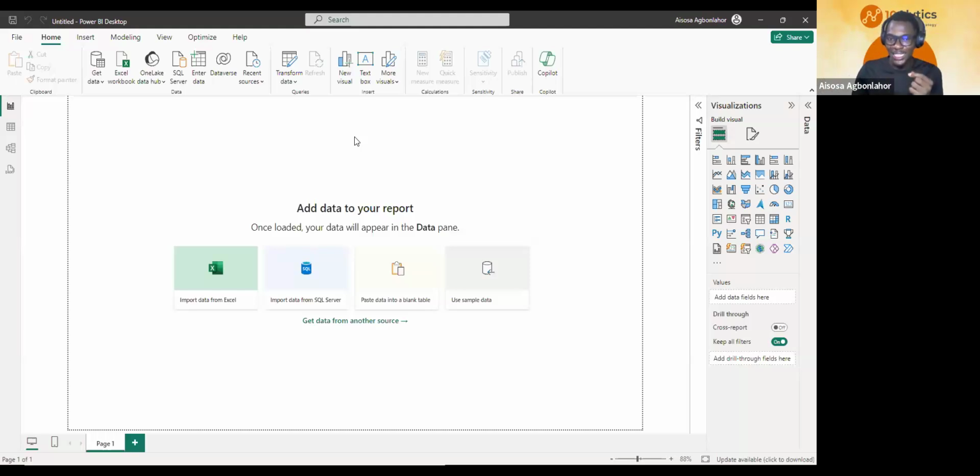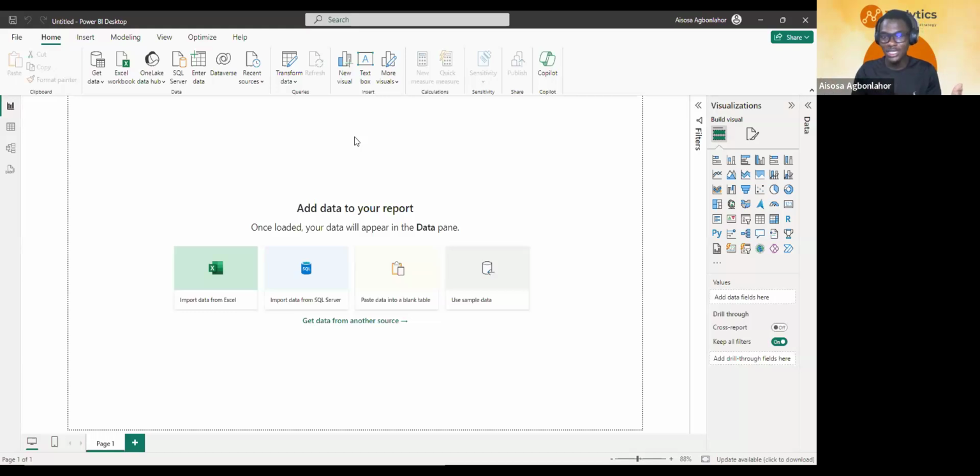Power BI can be connected to various data sources. It can be connected to your database. It can be connected to your Dataverse if you're familiar with the Power Platform. It can be connected to Azure if you're into cloud computing. It can be connected to JSON files if you're a developer. It can be connected to your CSV files, your Excel workbook.